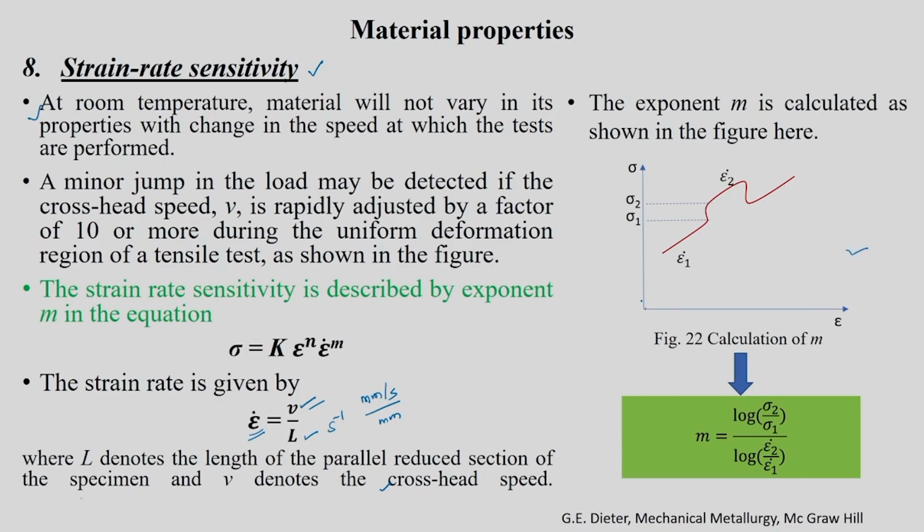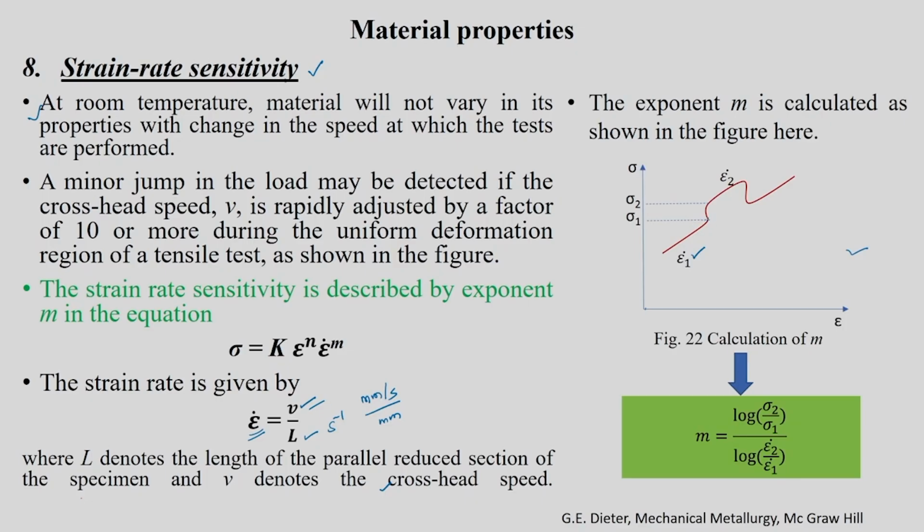But suppose for example you have a stress strain behavior like this, and you are starting your deformation from zero strain. I have drawn it in the plastically deforming zone. You are deforming it at one particular strain rate, epsilon 1 dot, and you are suddenly changing the cross-head speed. Let us say for example you are changing the velocity by 10 times.